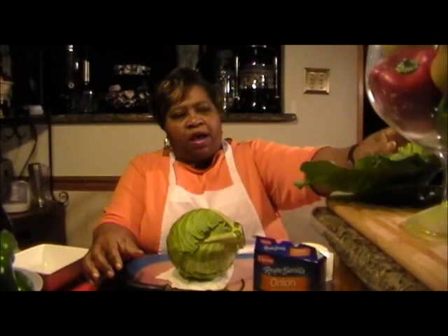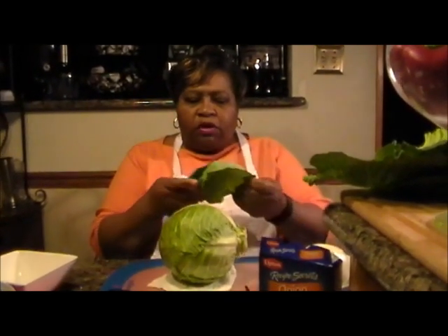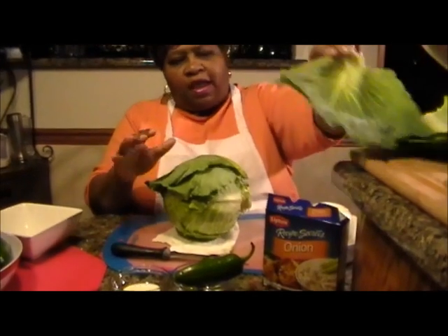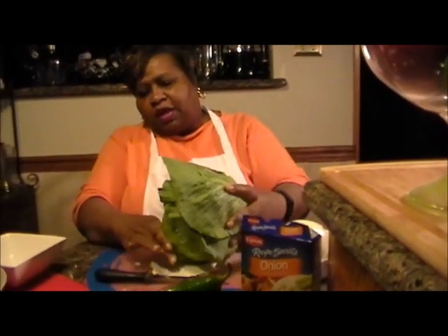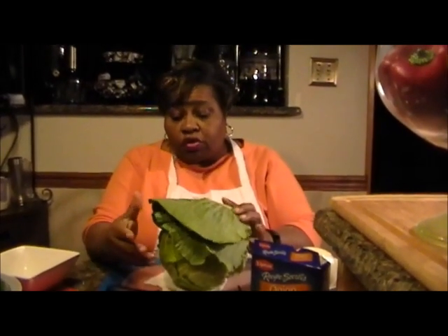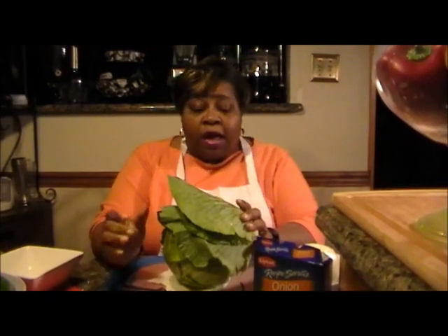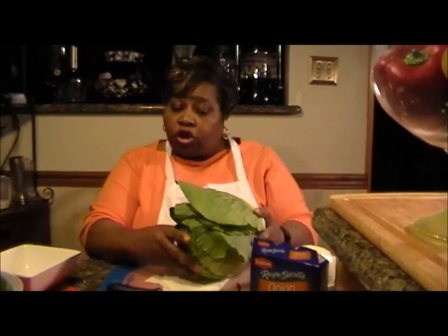Now I'm sitting here at my kitchen table because I really wanted to show you how this is actually done. This is your cabbage that you buy in the store. Normally a lot of people when they go into the store they take off the outer leaves of the cabbage, throw them away and then they just keep the inner leaves. A lot of times people will throw them away, but that's the best part of the cabbage. A lot of people really don't know it because they don't know how to prepare those outer leaves. So tonight I'm going to show you how that's done.